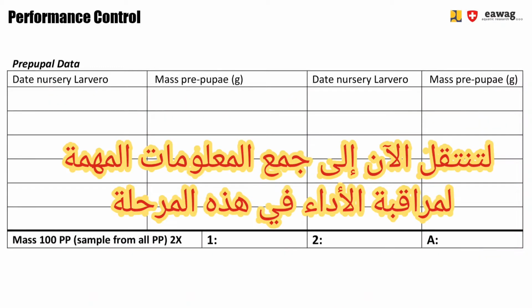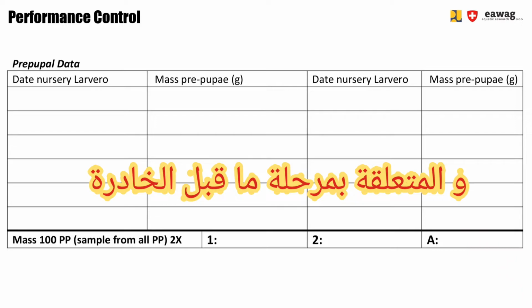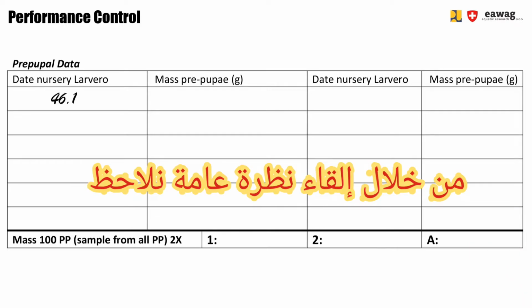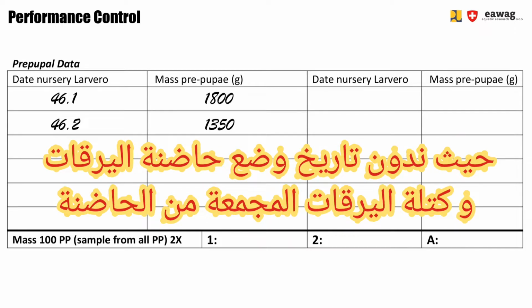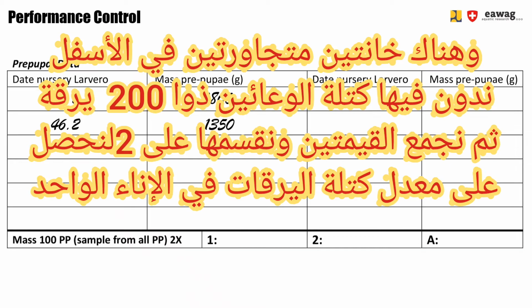As for the data collection overview, this stage includes 1 data collection point, which is Prepupae data. As you can see in the overview, you can note down the date of each nursery Lavero where you harvest Prepupae from. You can then note down the weight of the Prepupae that you have harvested in this box. And then there is space to collect the 2 samples of Prepupae and write down the average.